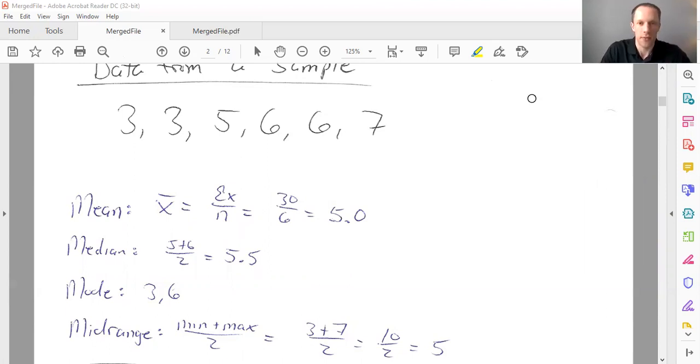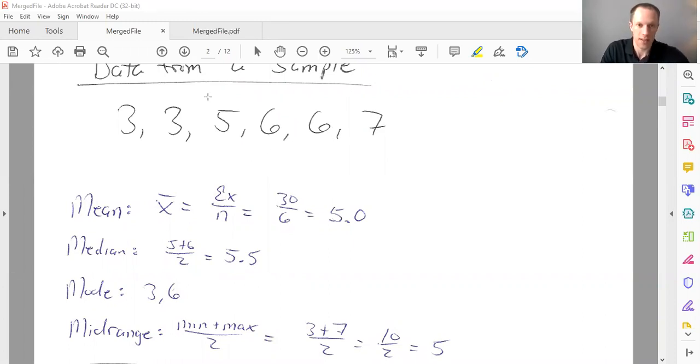Now in this case, if you want to find the median, you've got to find the number that's in the middle position. Notice the number 5 does not do the job. There are 2 numbers to the left of it and 3 numbers to the right of it. The number 6 does not do the job either: 3 numbers to the left, 2 numbers to the right.